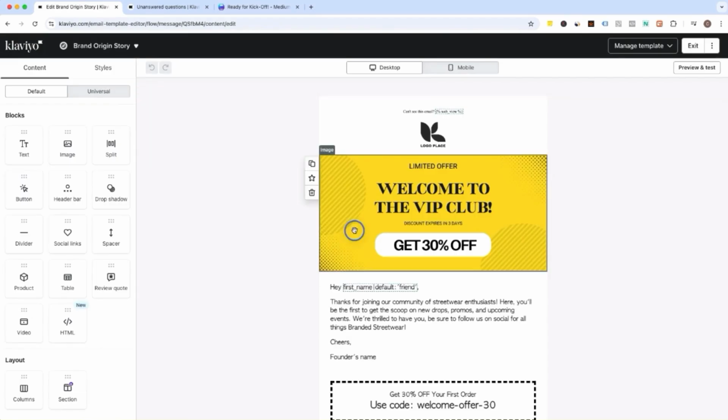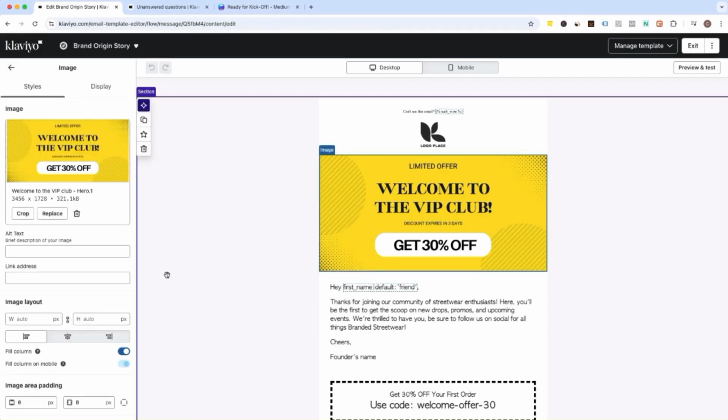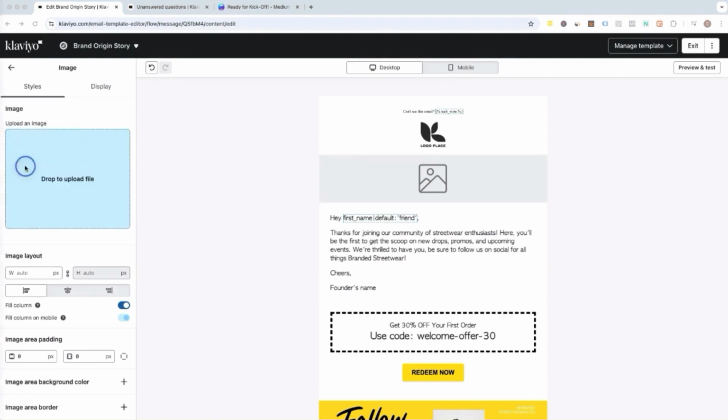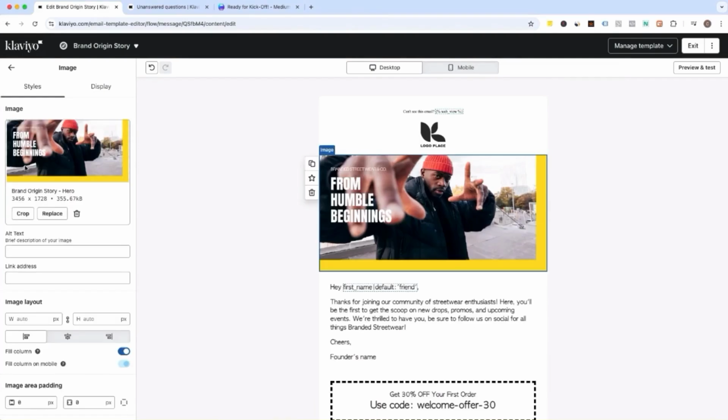Click select template and then choose the template we've already saved. Now you're going to customize this template by first deleting the old main image and then replace it with an image that might represent something to do with your brand, like the origin of your brand story.